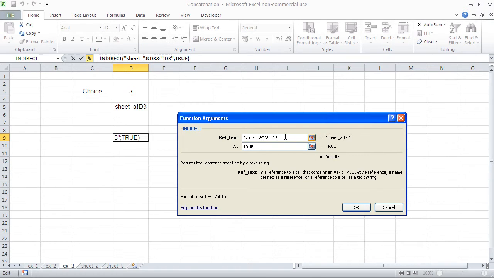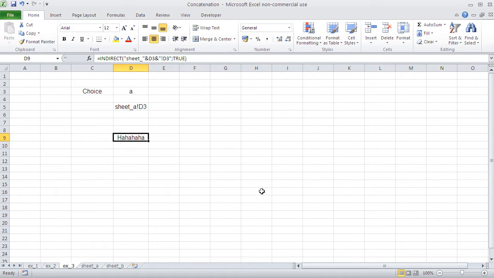What's important here is that I couldn't do this example without concatenation, because here I had to build my own cell reference. I had to emulate this cell reference, a static cell reference, and turn it into a dynamic cell reference. The only way I could emulate that is with the function INDIRECT, and within INDIRECT, I have to concatenate. I could not possibly do it otherwise. And this is what's important.